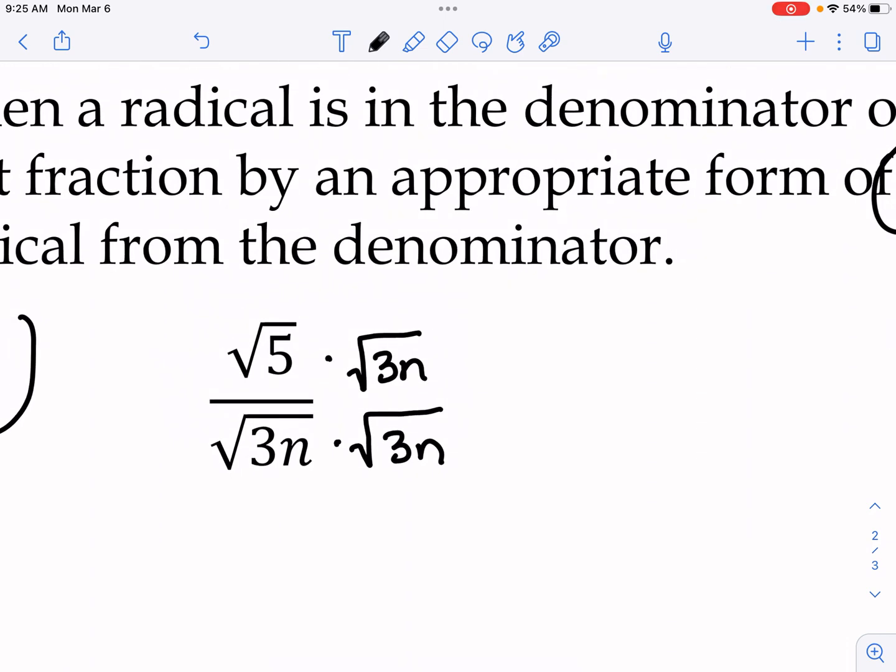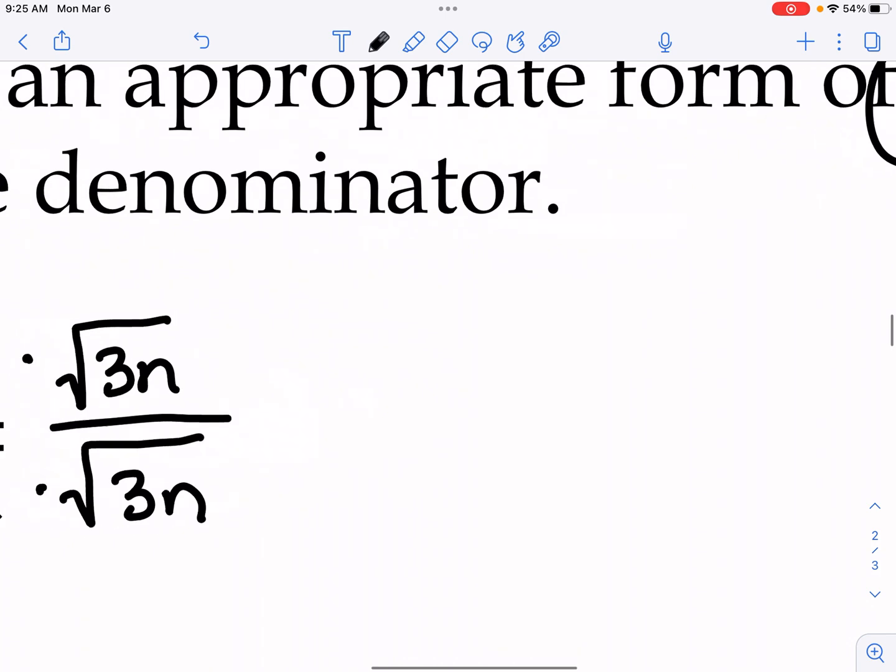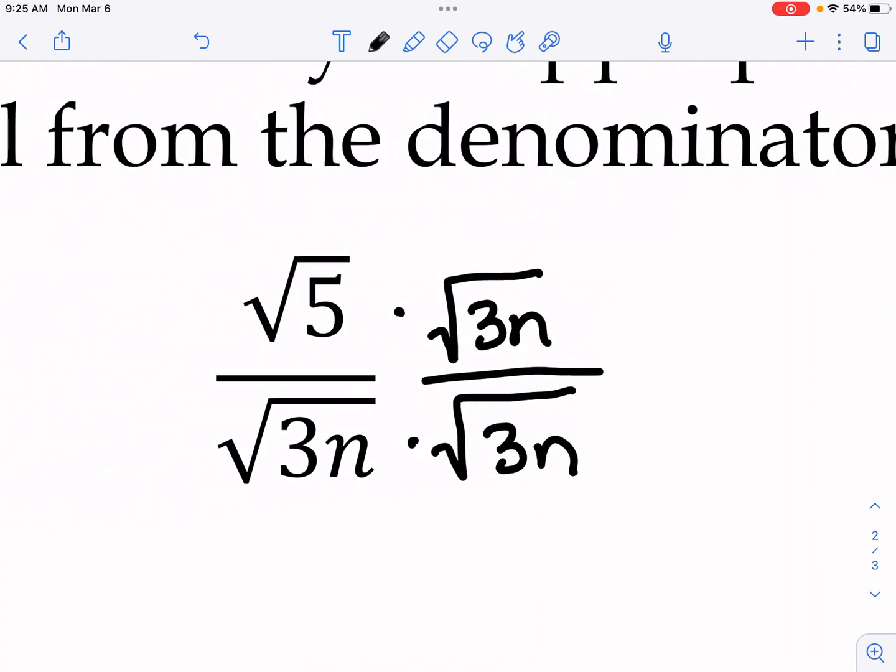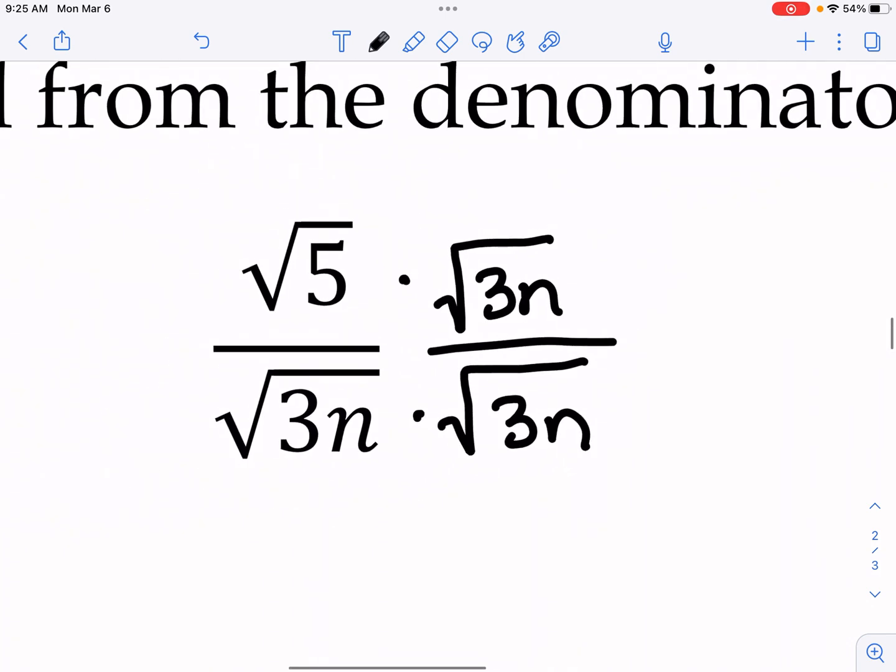Okay. Now, this actually makes it a little bit easier for the denominator, but I should put a fraction bar. What I wrote here equals 1. But when we multiply, it's going to equal something else for us to write this final answer. I wouldn't say that this is more simplified. It's just a standard way of writing it.